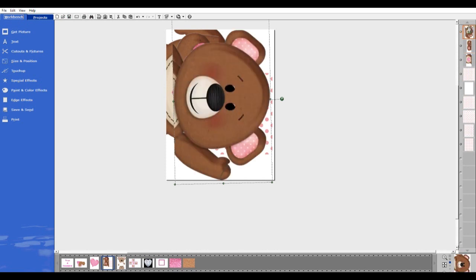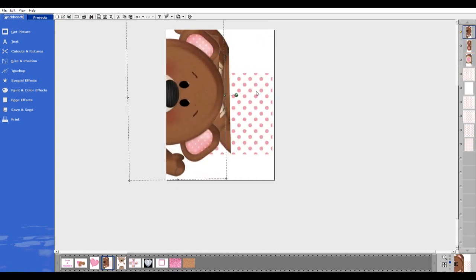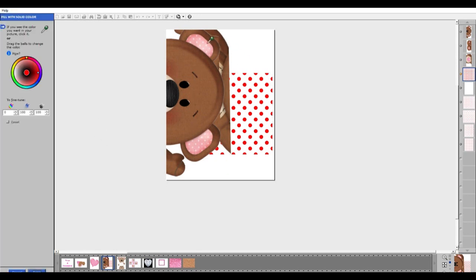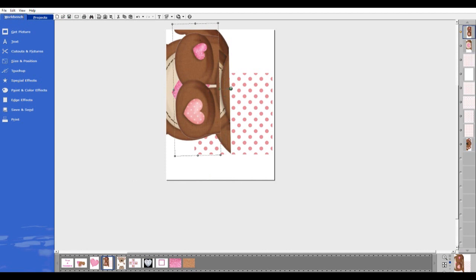Let me see which color. Okay, he has it in his ears, so I'm gonna stick with this color. It was a hot pink, and all I did was go to Paint and Color Effects, fill with the solid color, and just chose the pink from his ear, or I think I chose it from his feet. It's the same color pink. So I'm going to use that pink. I'm going to hit done, and I just brought it on the same page so that I could match the color.